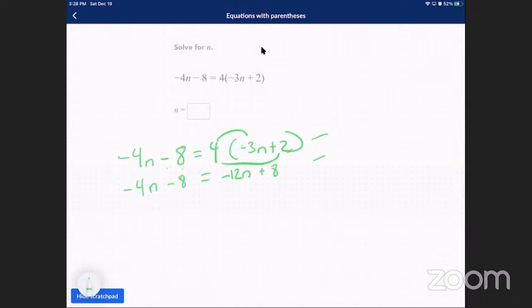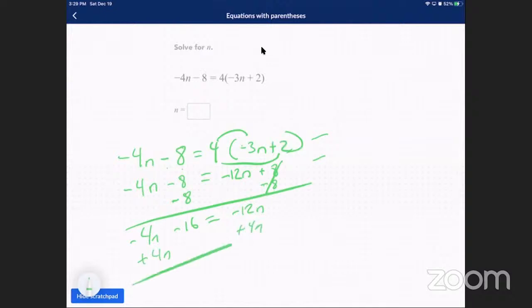Now I can go ahead and bring the 8 onto this side. And just cancel out. And we had a new -16. You have this 4n here. So now what we do is we bring this 4n onto this side. And this positive 4n is gonna make this negative 12 and smaller, which is gonna be the negative n. And then we end up with 16 here. And then we just put negative n on both sides like we did before.